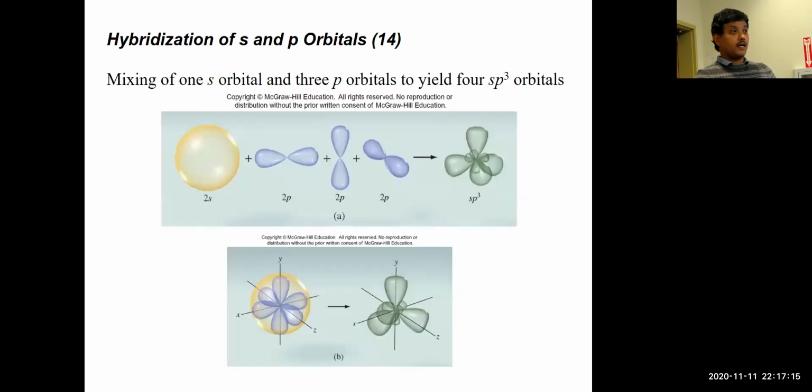Again, I'm going to show you how they mix. This is kind of repeated information. You should sense the trend by now. So a 2s orbital here and the 2p orbitals all combine to form 4 sp3 orbitals. So this is 1, 2, 3, and 4: 4 sp3 orbitals ready to bond. Now, because you have 4 electron domains in the form of sp3 orbitals, carbon distributes them at a bond angle of 109 degrees with a molecular shape of tetrahedral.